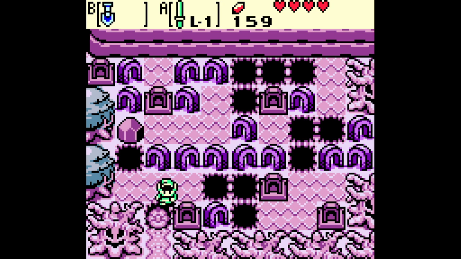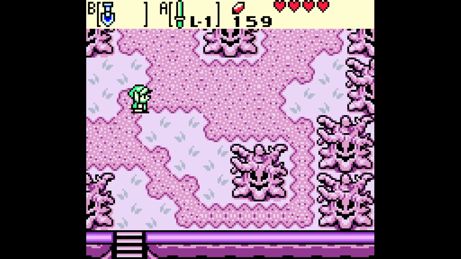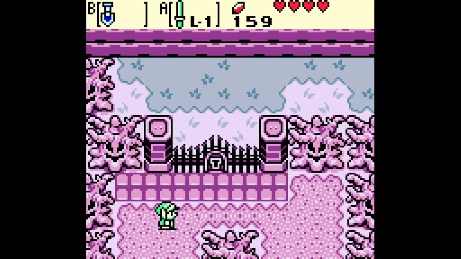Okay, yeah, it looks like this requires either the feather or hookshot. Ah, it has a keyhole. Okay.